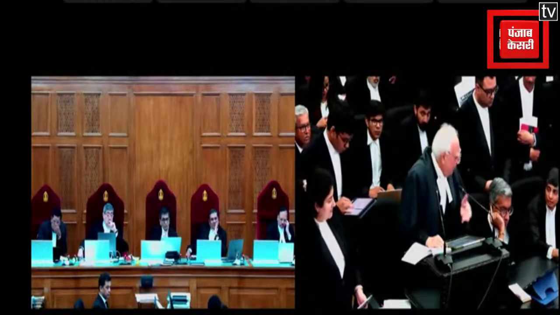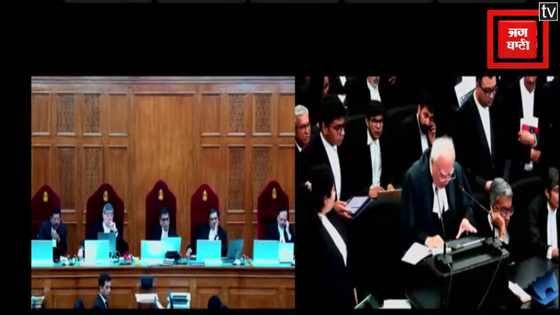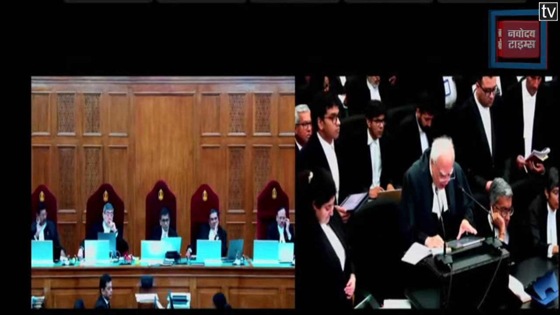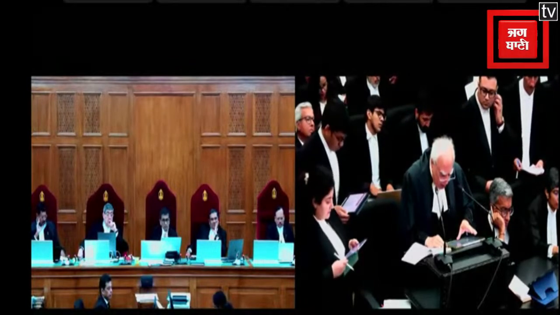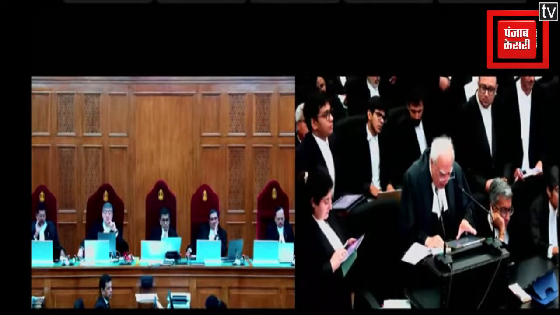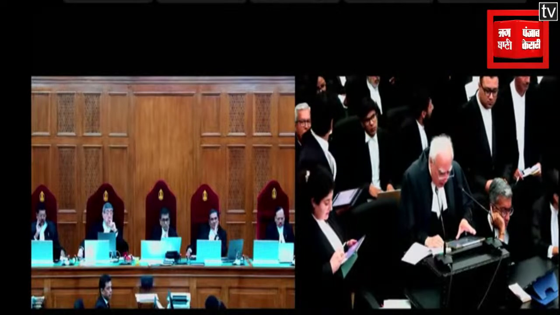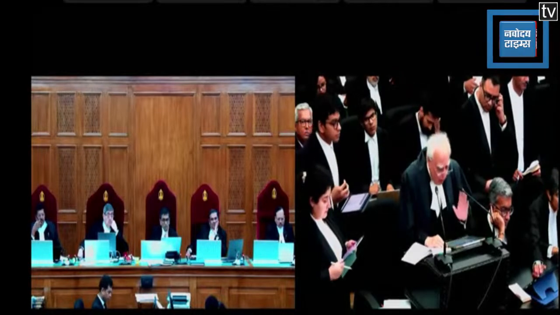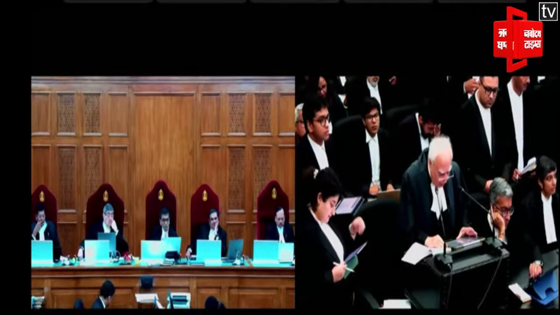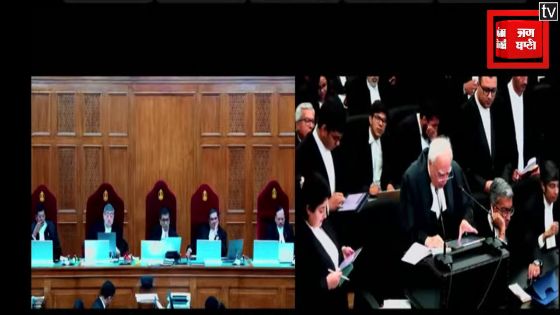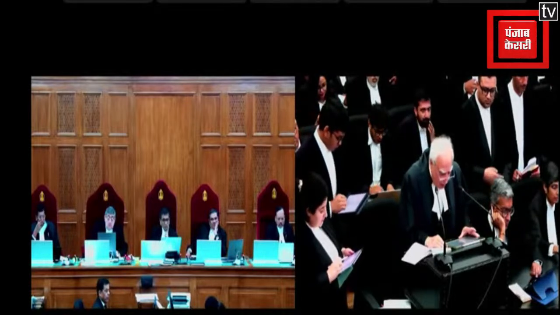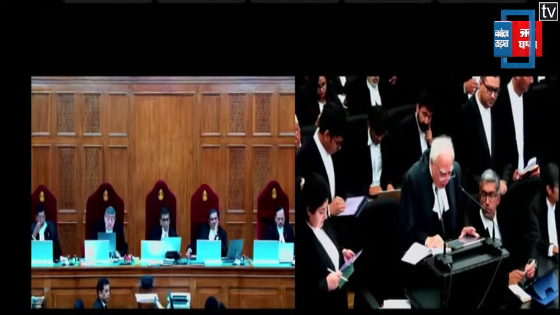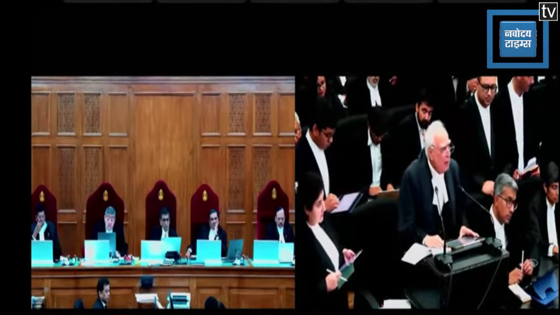I said that we've given the examples. Modifications: 54 and 55 shall apply subject to modifications that the reference therein to the elected members of the Houses of Parliament, to each elected member of either House of Parliament, shall be deemed to include respectively a reference to the representatives of the state in those houses and to each such representative. So you modify 54 and 55. Then 247 you modify. 246 shall apply subject to the provisions of paragraph 2 of this order, and clauses 2 and 3 of 246 shall not apply. So you can't pass a law.